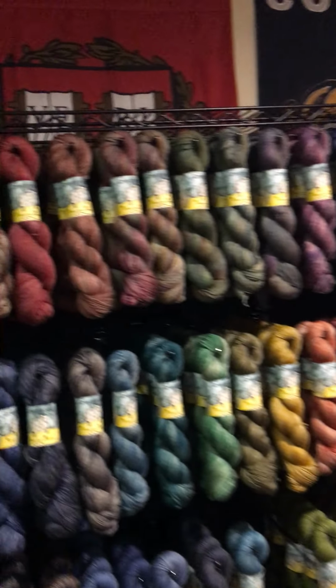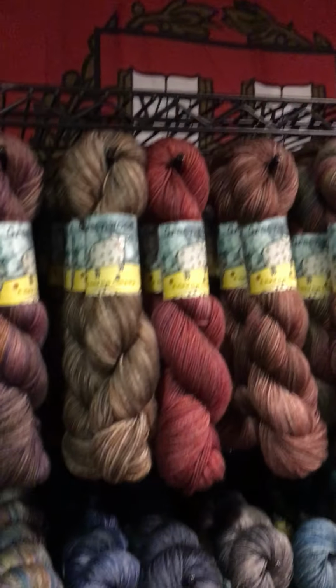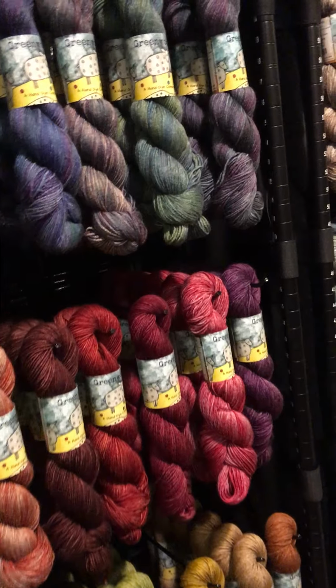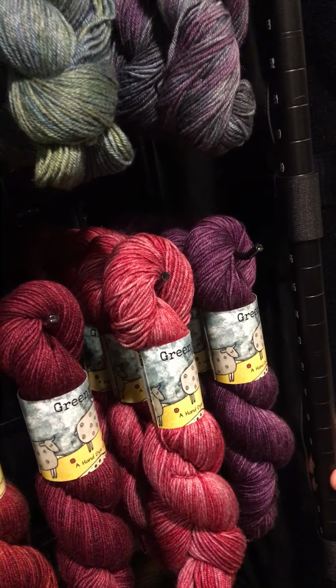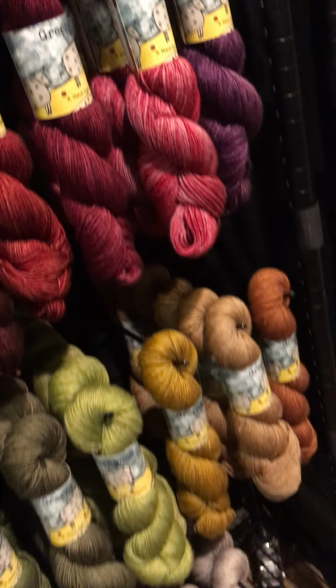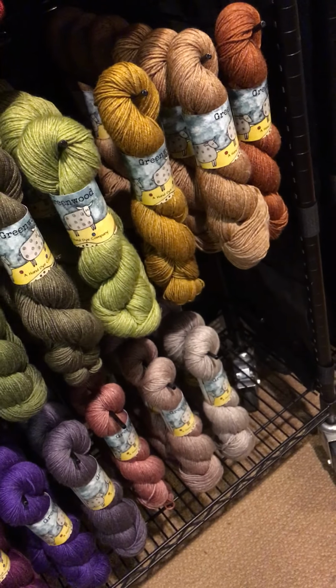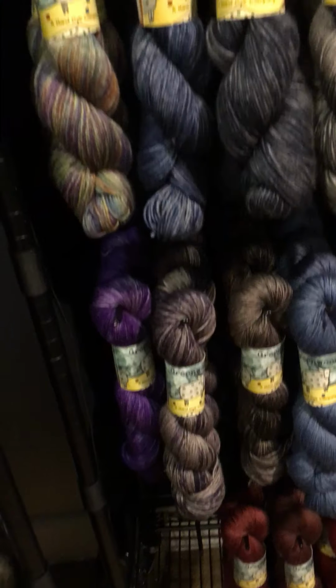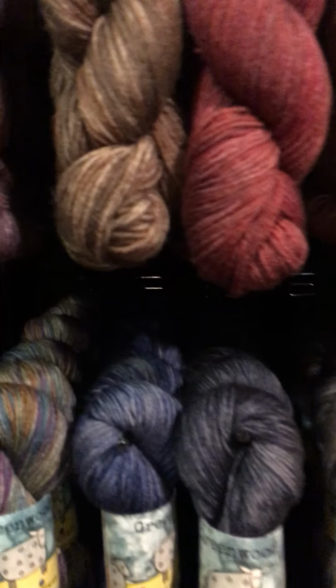All right, over here is our DK yarn. People are always asking, do you carry DK? Yes, we do. So this is our Yakety Yak DK, and it is a merino yak and silk blend. It is so soft and so wonderful.